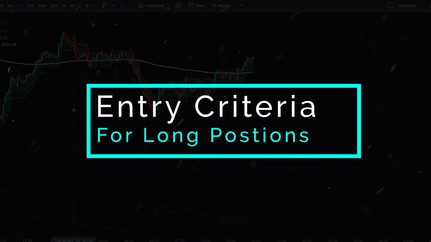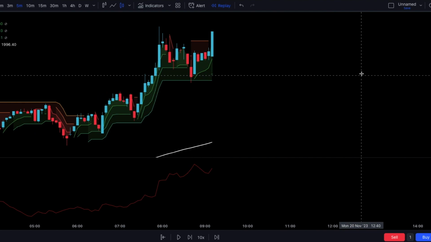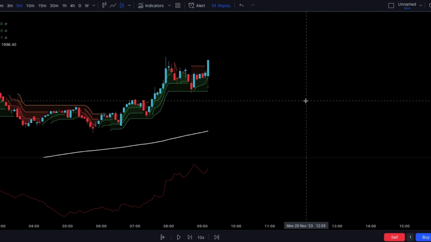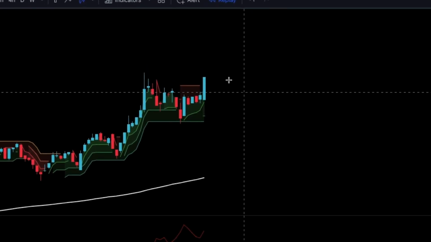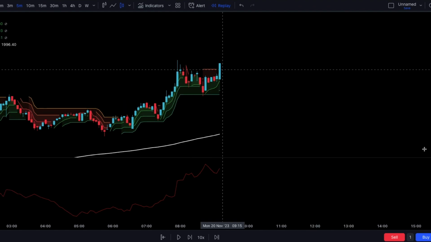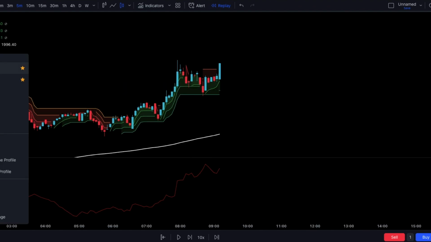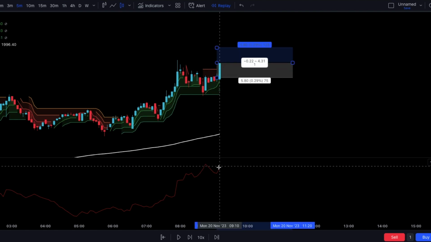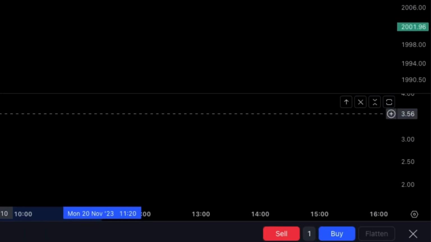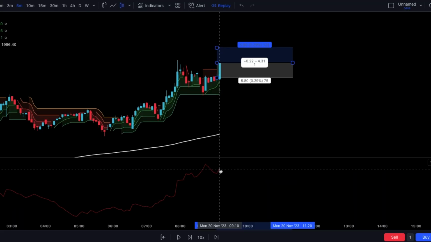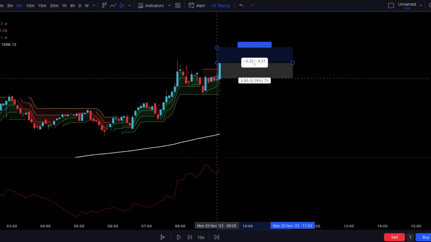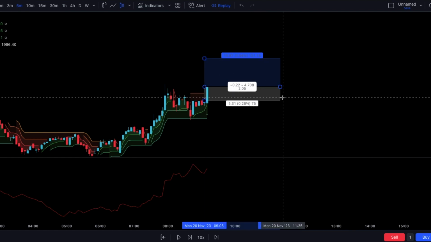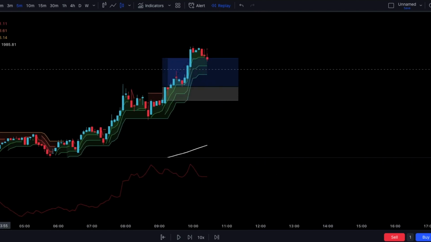So now let's go over our entry criteria. Okay, so this is your entry criteria when looking for longs. First, we need to make sure that we're above the 200 moving average. Secondly, we need to make sure that all the SuperTrends are colored green, as you can see here. Green, green, green. Once both confirmations have been met, we can take the instant execution on the current candle. But to figure out your stop loss, we need to go down to the ATR multiplier, and as you can see, the ATR multiplier is saying 3.56, which means we need to have roughly a 5.3 pip stop loss with a 10.6 take profit, or in simpler terms, a 1 to 2. Okay, and it absolutely smashed our take profit.